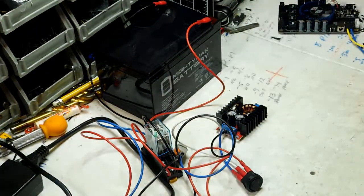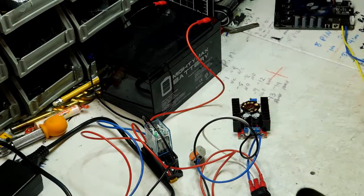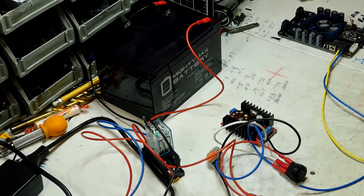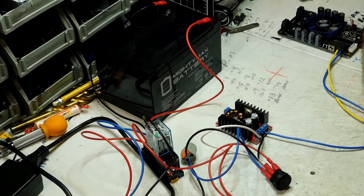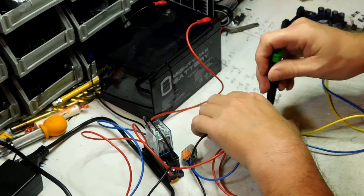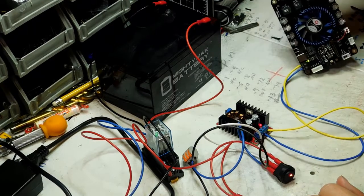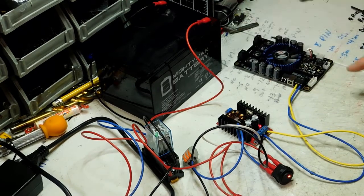Now what we're going to do is go ahead and attach our booster to our amplifier. Again, this is just for show, but if you were building your project you could install everything and hook it up because you've got your voltage set. Go ahead and connect the negative side, tighten that up, and the positive side, tighten that up. Turn the switch on — a little light came on, the amp is on, the Bluetooth is blinking, and we're doing really good.